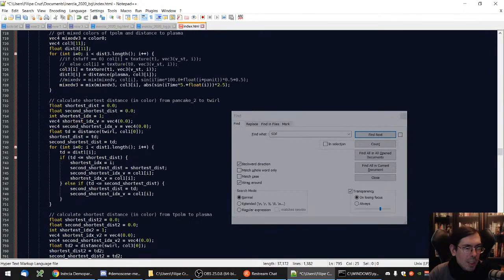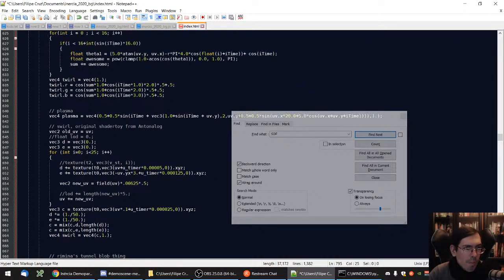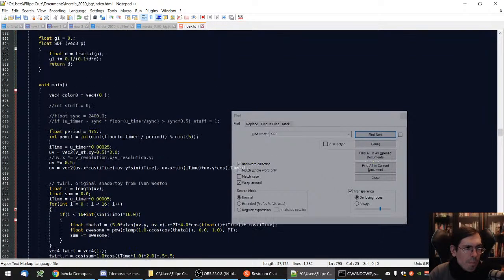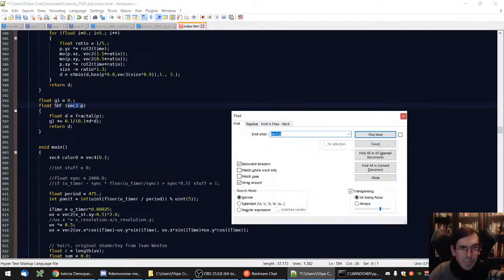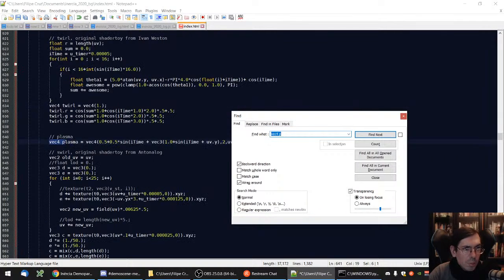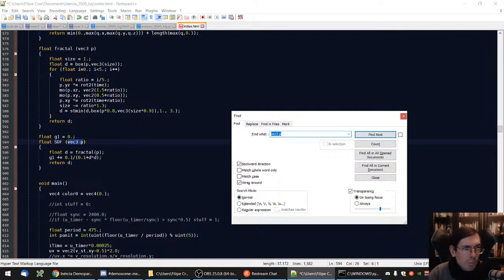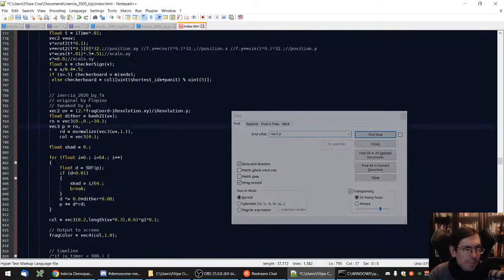I have a feeling that P and that kind of stuff will also have been already initialized. That's inside the SDF, so it's fine. What about a vec4 p? Nope. What about ray direction? Do we have one of those already?